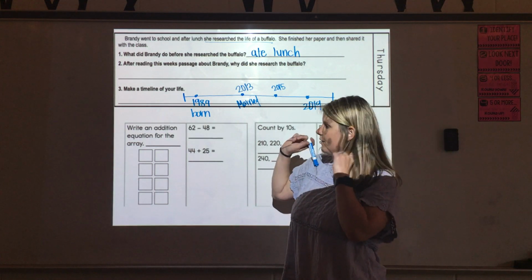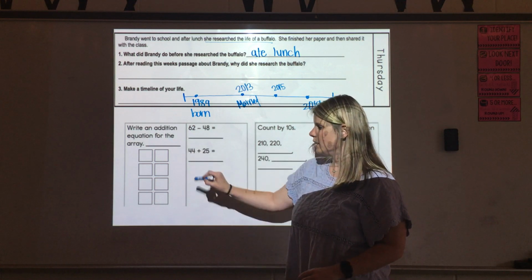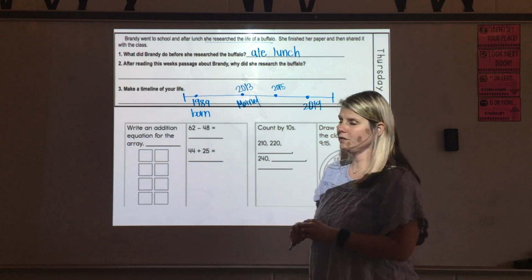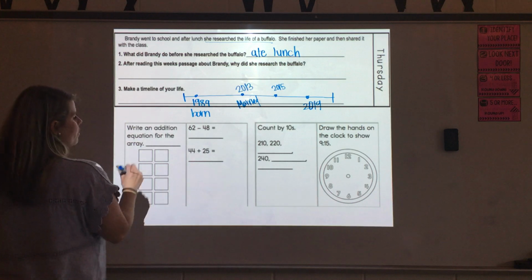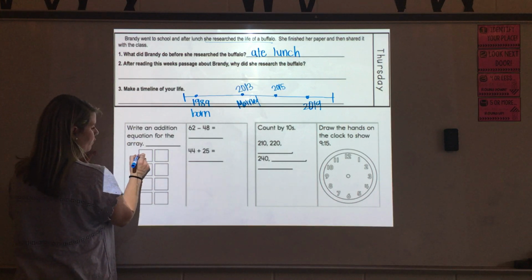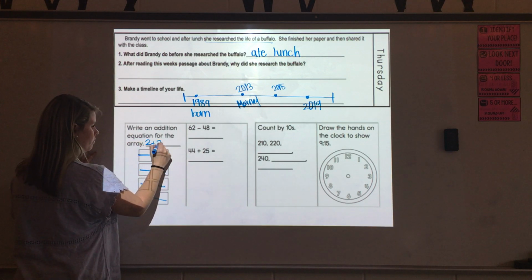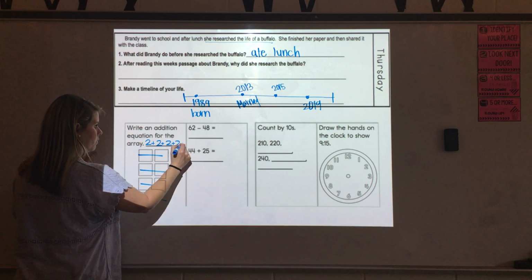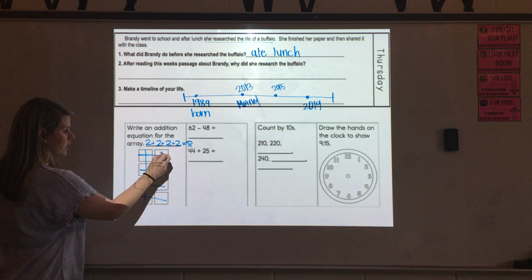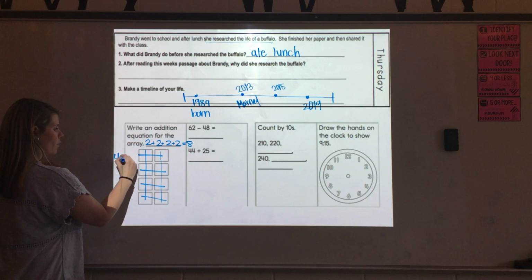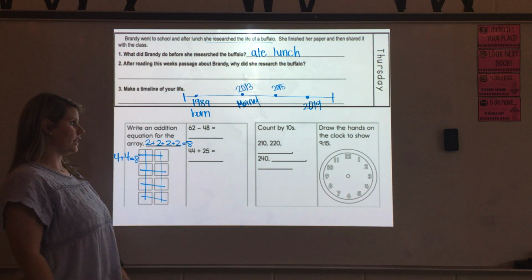Okay? And then on the math side, so go ahead and flip over. Let's look at this array they gave us here with our equal rows and columns. And there are 2 different addition equations you could have written to go with this. And if you were a super hard worker, I bet you wrote both. So the first one we could have written if we went by rows, which go from side to side, would have been 2 plus 2 plus 2 plus 2 equals 8. And if we had gone by columns, which go up and down, we would have written 4 plus 4 equals 8. Both of those are correct. They both match the array here.